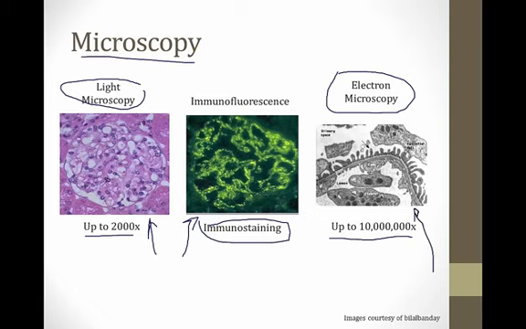So make sure you understand the difference between these three techniques because all the glomerular diseases have different findings, and some of them are light microscopy findings, some are immunofluorescence, and some are electron microscopy. So that concludes our module on Intro to Glomerular Diseases. In the specific modules on nephritic and nephrotic syndrome, I'll talk about the different entities that cause those two conditions.